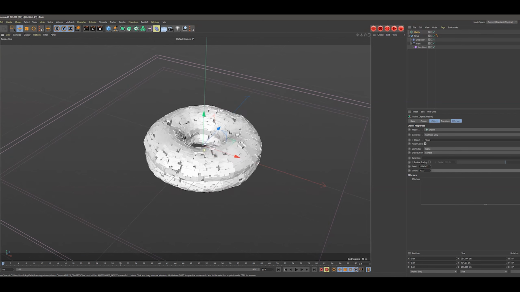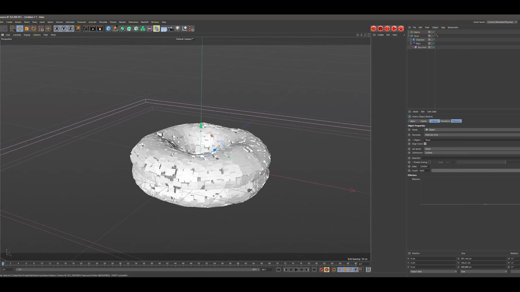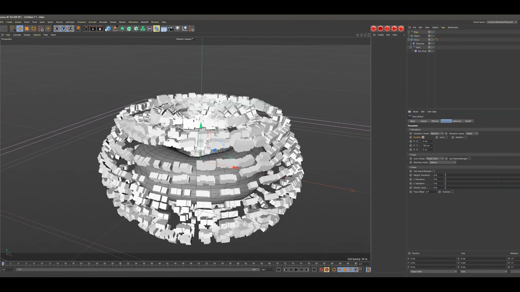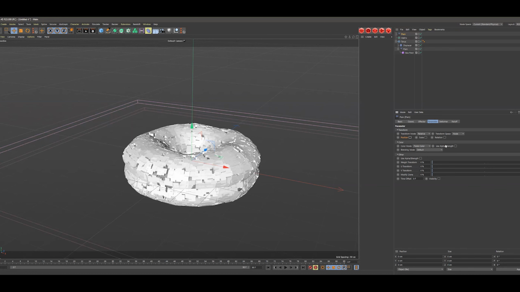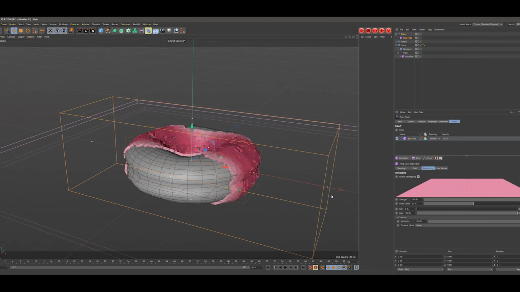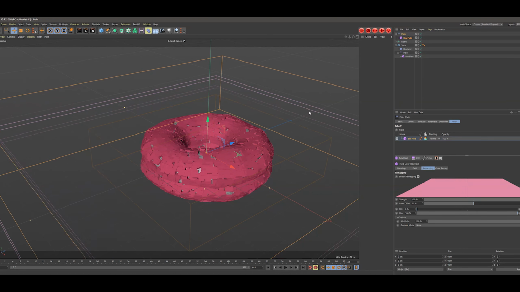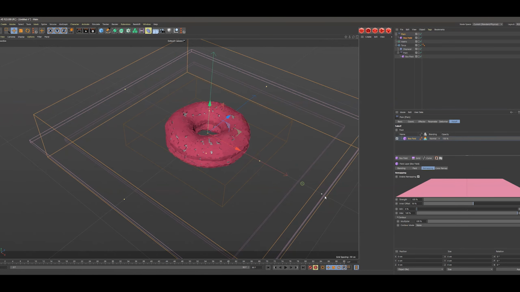So what we're gonna do is make a mask for the matrices to only appear on the top of the donut. So for this, I'm gonna use another plane effector. MoGraph effector, plane effector. Let's kill the position and only use visibility. For the falloff, let's set a box field again. And boom, now you see that we are controlling the appearance of the matrices with this beautiful box field, which is amazing, to be honest.